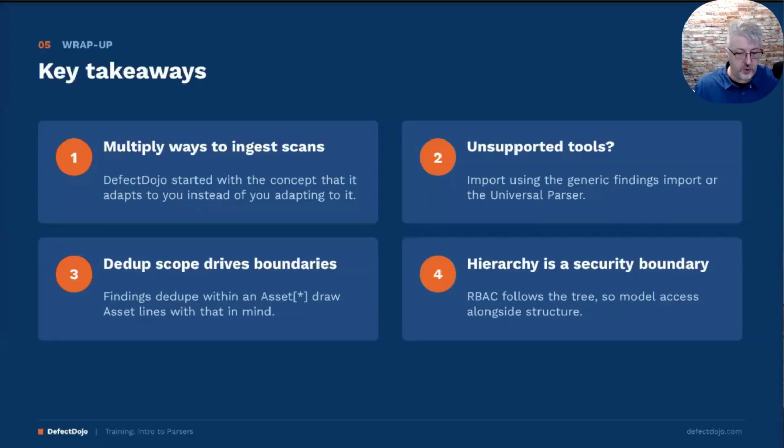Dedup scope is really important to think about. Think about what makes sense, and then tune it if you have these kind of edge cases where the best guess we can make when we set up those parsers doesn't quite match your situation because you have a funny framework or something. And then hierarchy. The hierarchy matches nicely with RBAC and gives you ability if you need to. Some places care about this. Some places don't care about, I don't want team A to see team B's findings, and others are much more open. So whatever your corporate culture is, you can do that RBAC stuff in Pro.